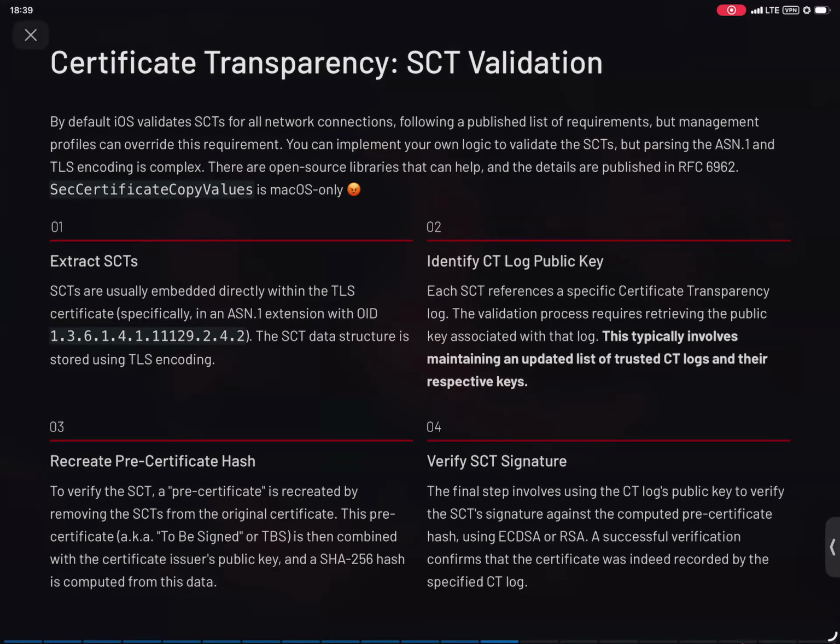The certificates that the server sends are encoded using a scheme called ASN.1. It has data structures for the subject of the certificate, the issuer, the public key. It has a section called extensions, and inside extensions, there is a section for the SCTs, and they're identified with this string of numbers, the OID, and then within that extension, the value itself, each SCT is encoded using a TLS encoding, which is a completely different encoding scheme. There are some third-party libraries that can help with decoding this.